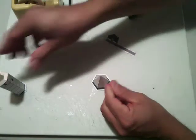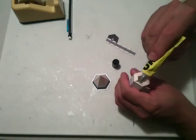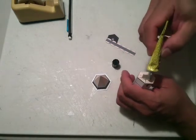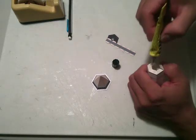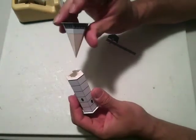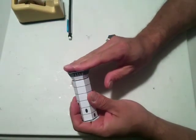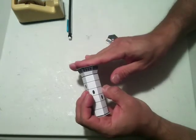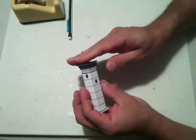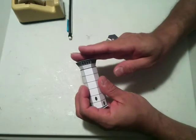And that's your top. So now we go back to the tower. And we put some glue on these tabs. And then what you're going to do is take this top and put it in here and then line it up. Okay? Just make sure that it's straight. It sort of lines up and it becomes parallel. Okay.